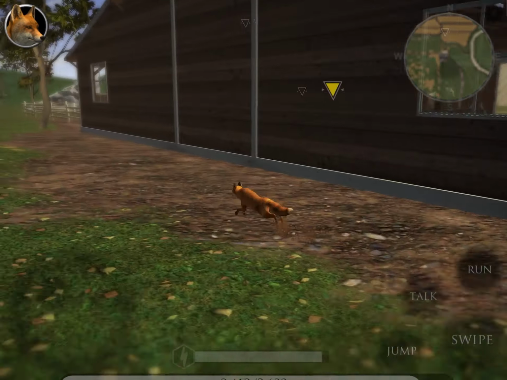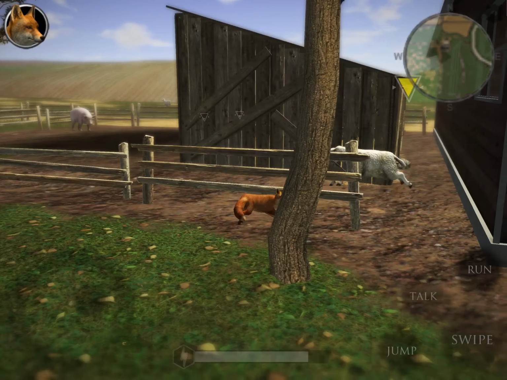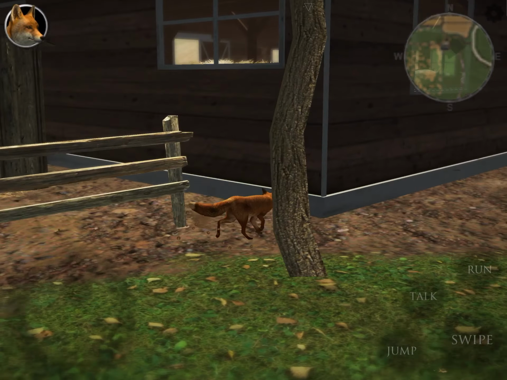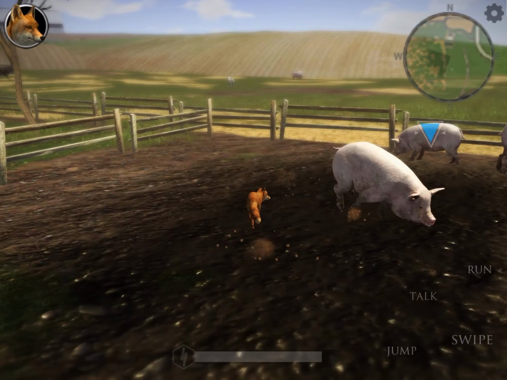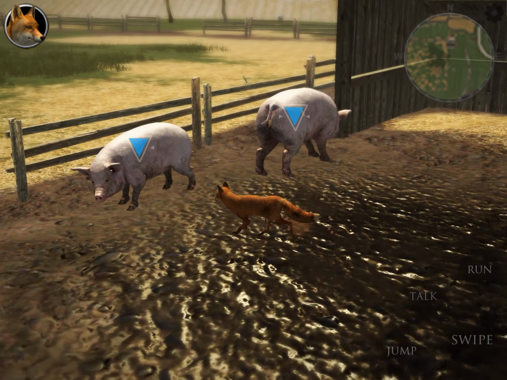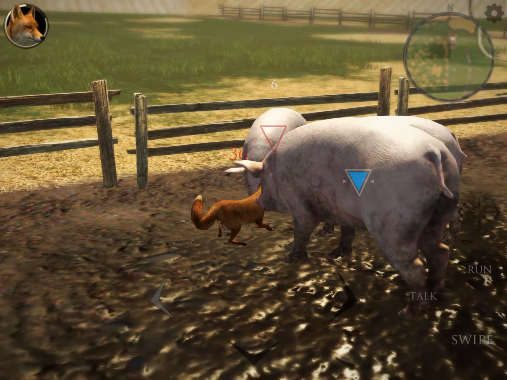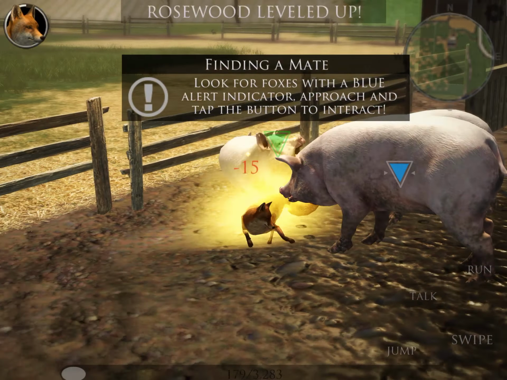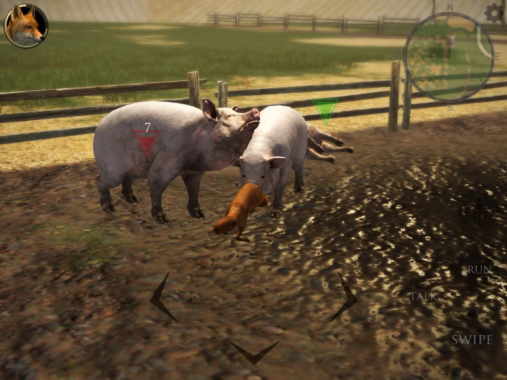Okay, let's see. Okay, that's sheep. I'm not surprised that they're running. The sheep are running. I think a pig might fight. Oh, no, they're friendly. Okay. Well then, I think I might be getting myself into trouble. See? We just leveled up, so I'm gonna grab four health again. Finally, we can actually find a mate.